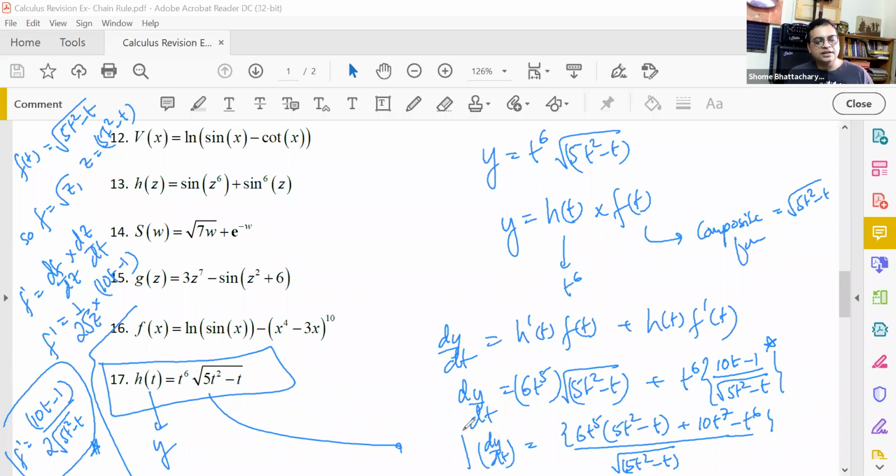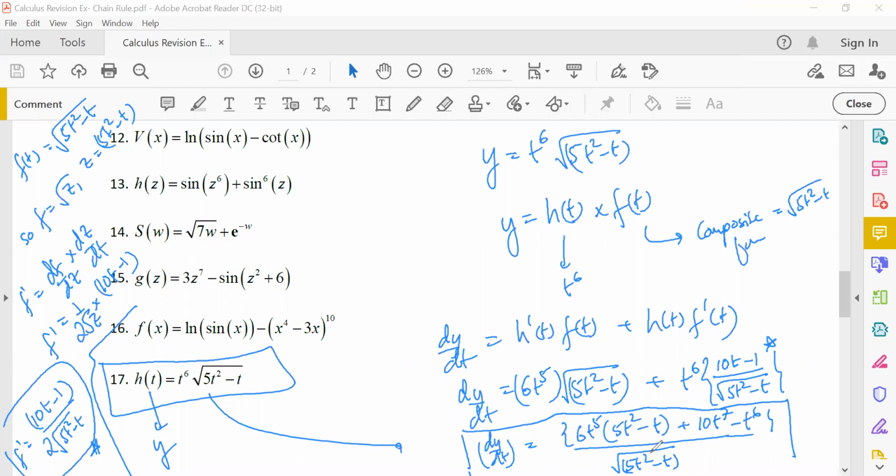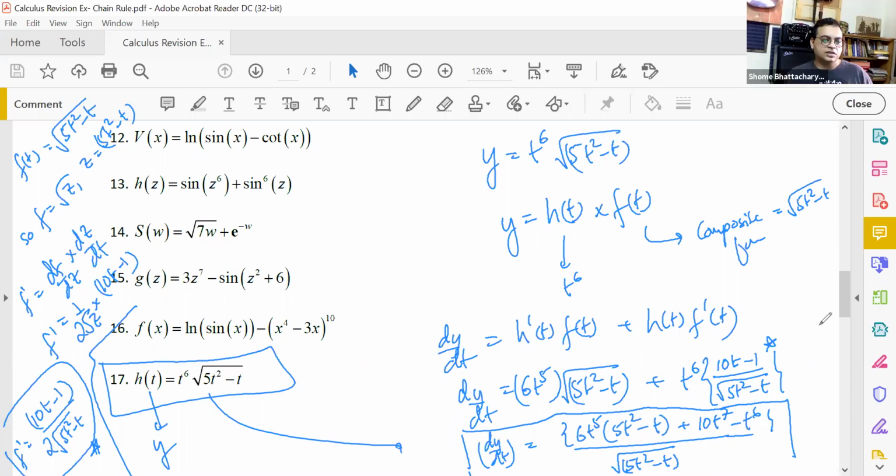So what made this question lengthy was that not only the chain rule, but we are having to use the product rule and the chain rule in the same thing. Okay, sir. So just go through the steps once and let me know if everything is clear, right?